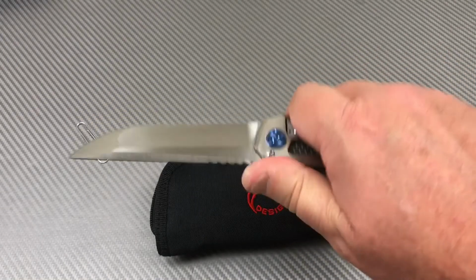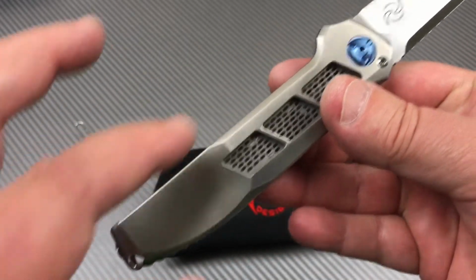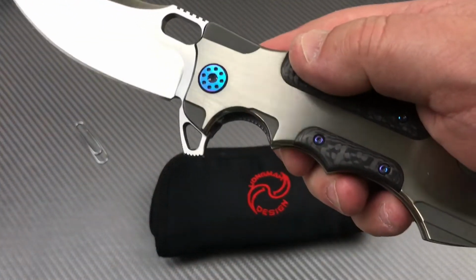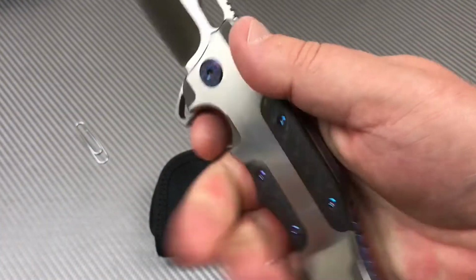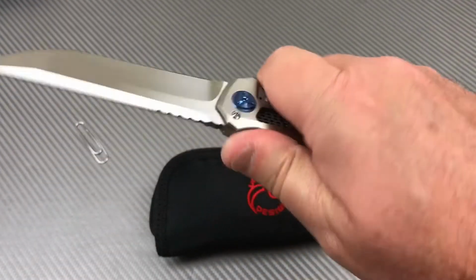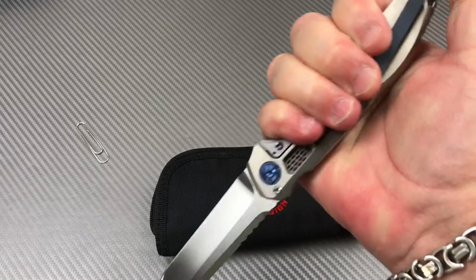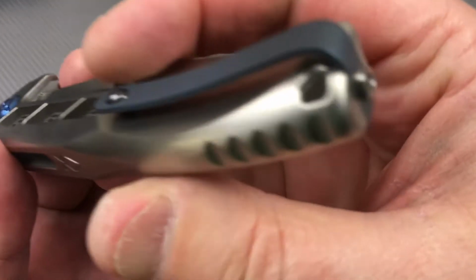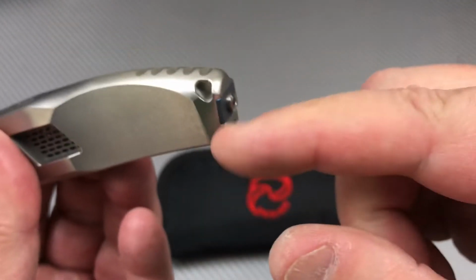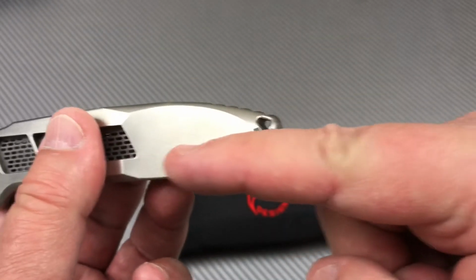And the ergos are nice. They're good. Didn't go to a lot of lengths here to cut individual grooves or whatever, like some knives might have, this pistol grip deal. But it's comfortable. Reverse grip, that's good. Everything's lined up on the bench. Big long handle though. And like I said, see the screw that holds this thing in, and see that this is milled all the way through. So you can just unscrew this, just turn the whole pocket clip around and go the other way.